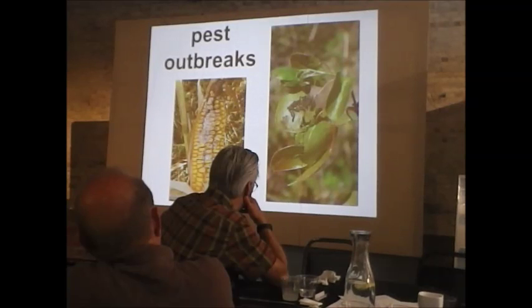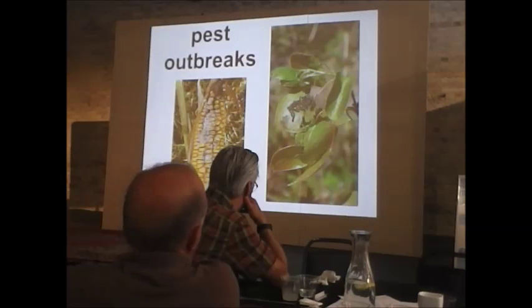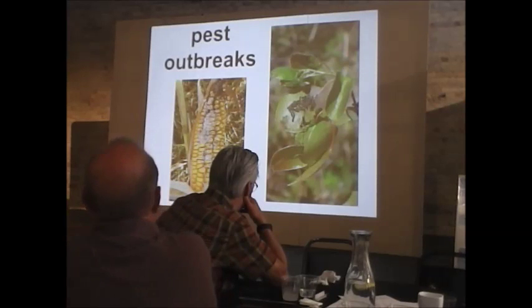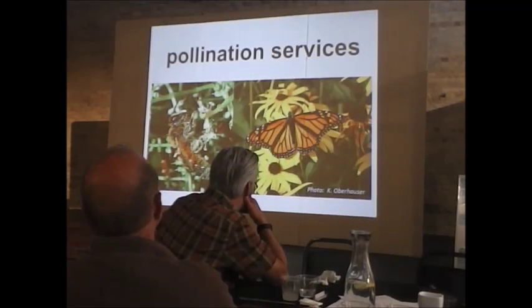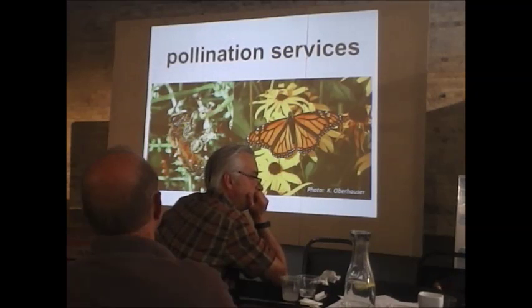It's important for understanding pest outbreaks, right? So the timing of leaf out is critically linked to when that foliage is really tasty for some of these pests and pathogens. And so depending on how in sync or out of sync those phenological events are can determine levels of pest outbreaks. It's important for pollination, right? When you have pollinators, you need to have pollen around. So having that pollinator abundance and flower abundance is critical for those services to happen.